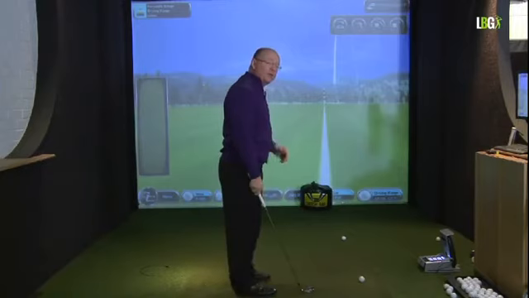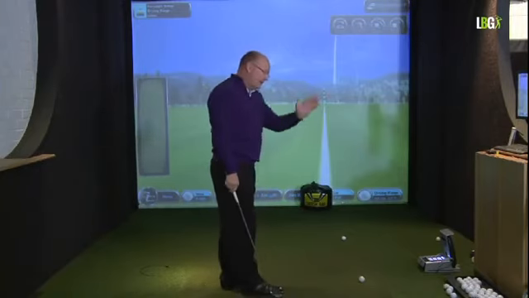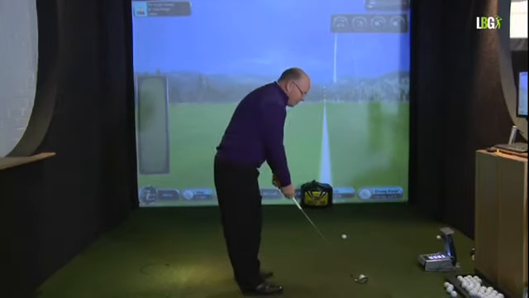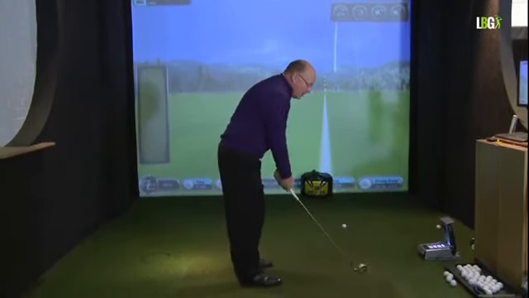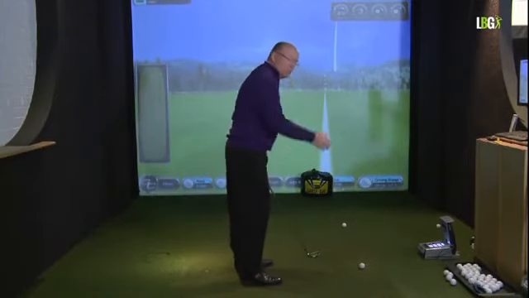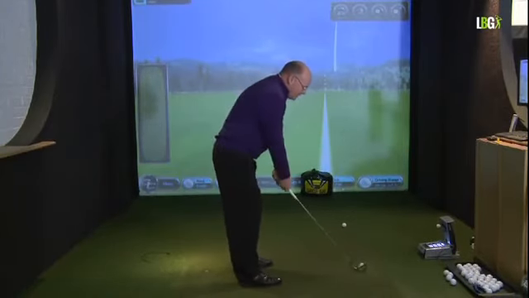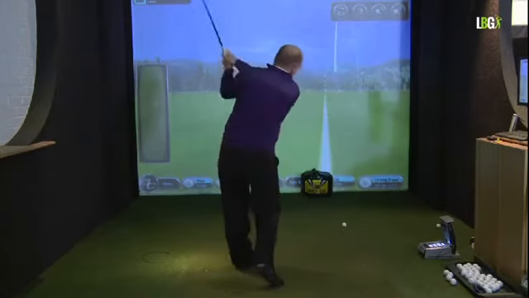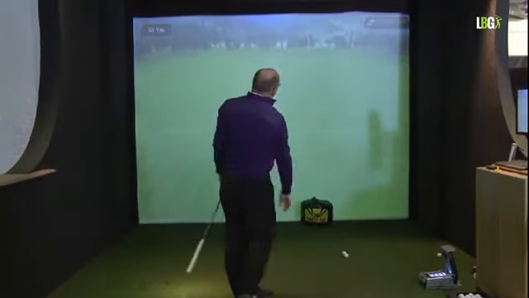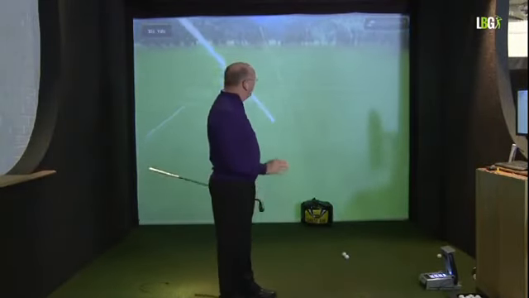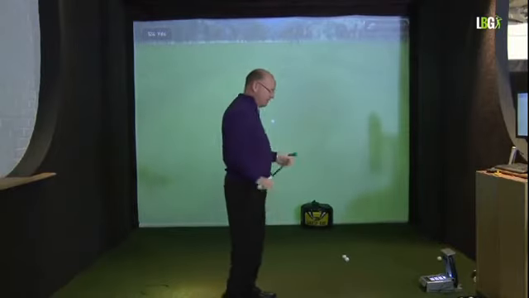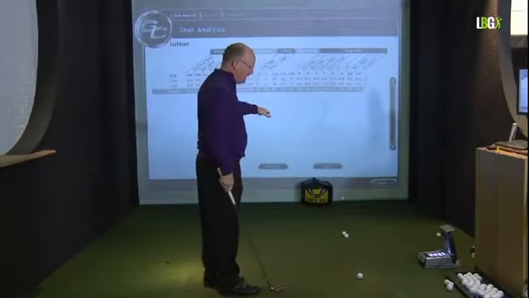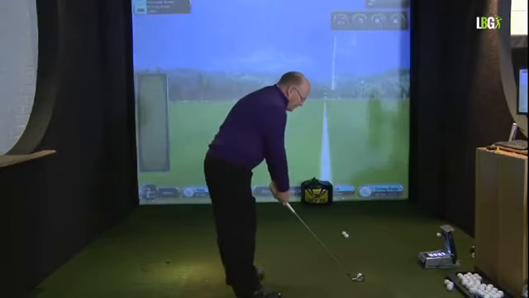However, it's possible to hit the same shot, but by getting the swing to go across the ball and manipulating the face, so the face will be square at impact on this occasion, but the out to in movement will create spin. So here's a square face, out to in, this will be a path fade. It started on a very similar line and moved, but there's 2 ways of doing it. And I would always prefer to have the path fade.